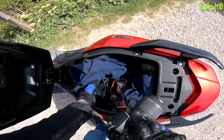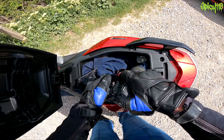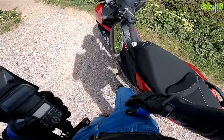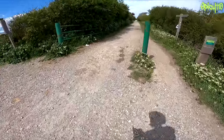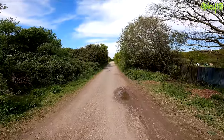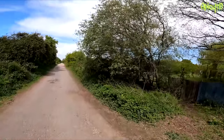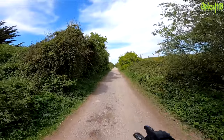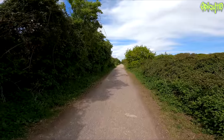See? It's just so easy to just bring stuff with you. And also, here's a tip, if you've got one of these, put the buttons in your pocket and you don't actually have to get them out. Place them in your pocket facing outwards. It's amazing that a car park is so busy, yet the actual place is so dead. It's like people drive to a place and just want to be within two seconds of where they've parked and not actually go and experience it.